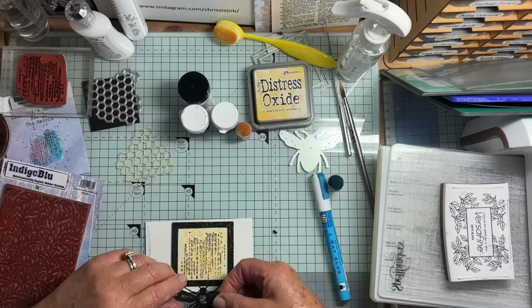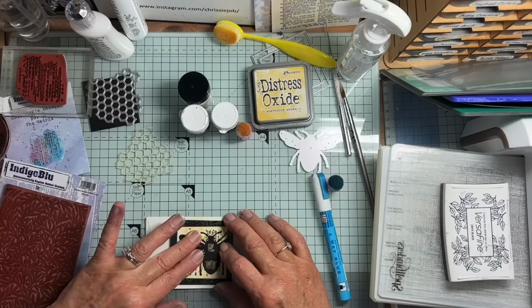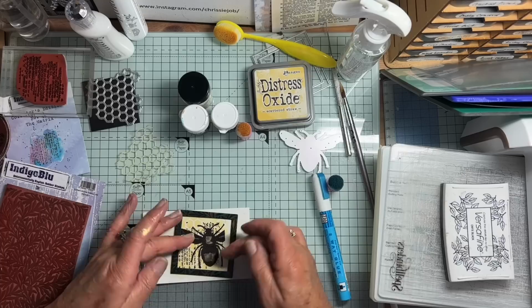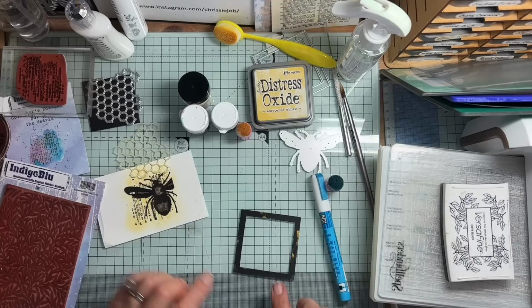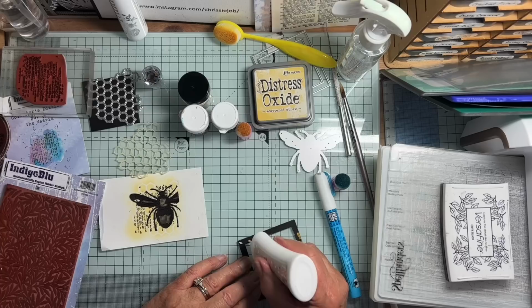Let's just see. There we go. I don't often stick things down flat, but well, this time. Is this straight? Yes, I think so. Okay, now I'm going to stick this down. I think I'll use some slightly stronger glue this time. I'm going to use, this is Nouveau Clear Drying Craft Glue. There we go.